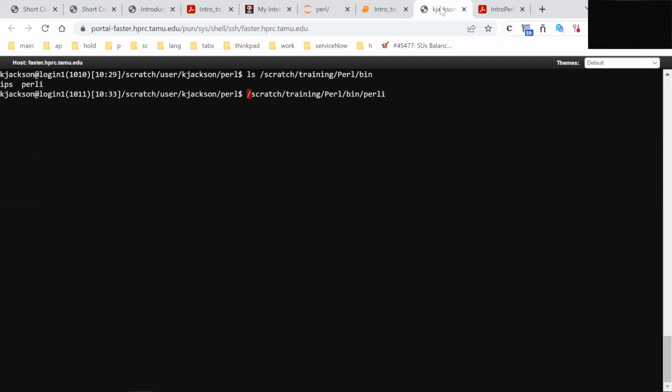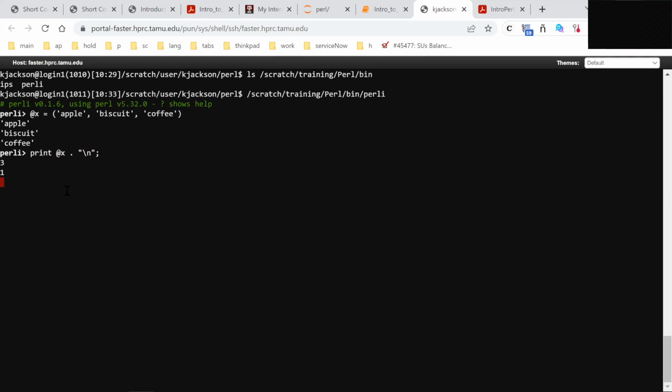I'll start with Perl I. Okay, so I create the array and put it into X, and then as we showed before, I can do print X like that. And like I showed you before, if you put it in a certain context, it's just going to give you back the size.